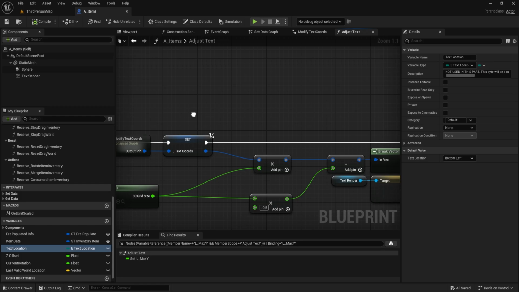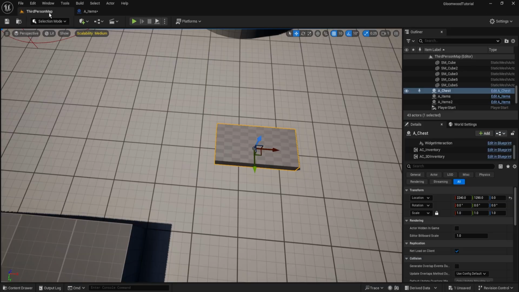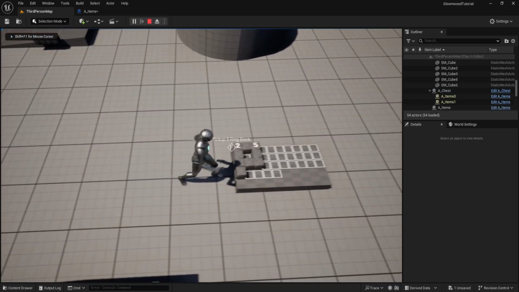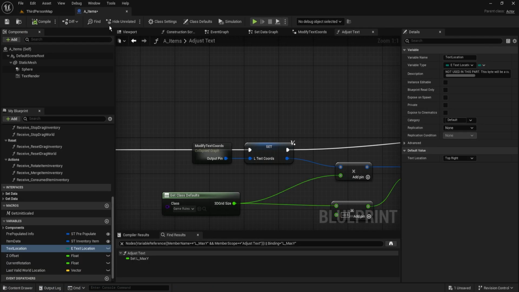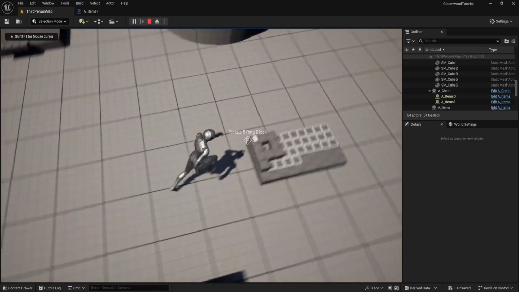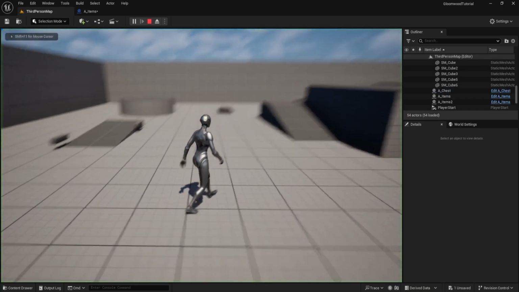So let's first test this again. So let's keep going. So right now it was in the bottom left. Let's try putting it in the top right. If we play, the eye will have it at the top, and this will be at the top right. If we now move it to the top left instead, they should both be overlapping now with the text as well. Yep, we have the 5 and the 2 at the same spot. Let's try bottom right, and then we'll have tested all the configurations. Yep, let's try it here.